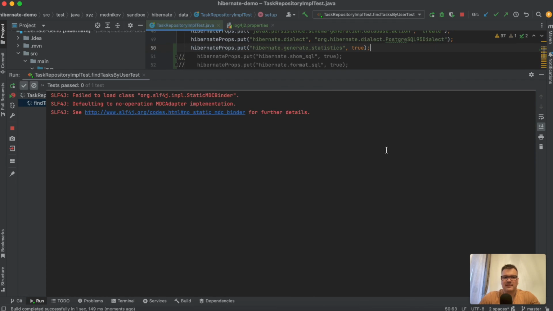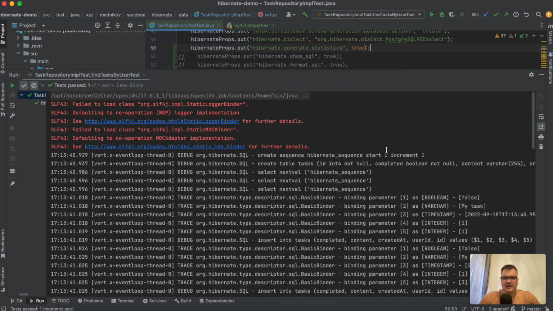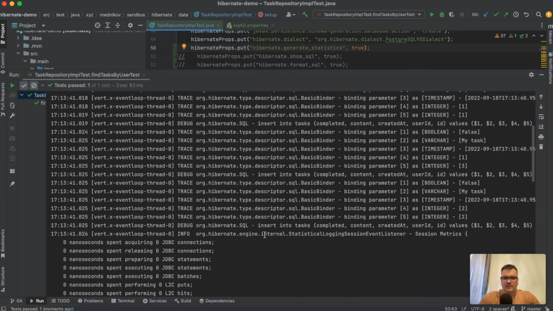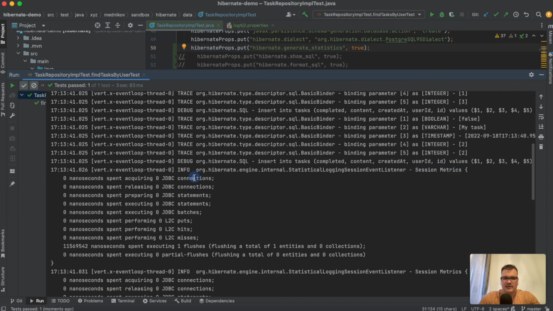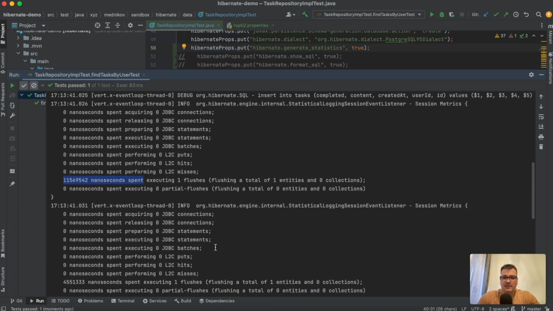And you could see that between statements from SQL and from BasicBinder, now we have this StatisticalLoggingSessionEventListener that provides us with the session metrics, such as the number of connections, statements, and the actual time that is spent by Hibernate to complete operations.